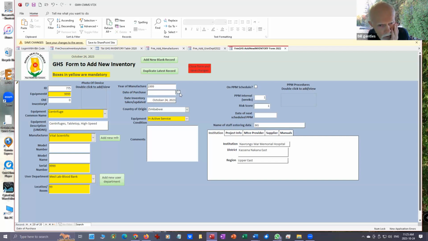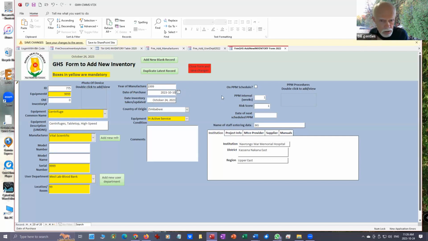You'll see this little icon beside it. That's a calendar. If you click on that, it brings up the current month and the current date is highlighted. You can just click on that. Or if it was purchased maybe two weeks ago, you can put that date in there. So any date fields are always associated with a calendar to make it easy for you to enter the date value. And it's year, month, day is the format for those dates.